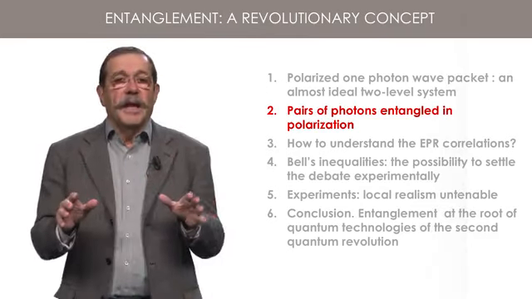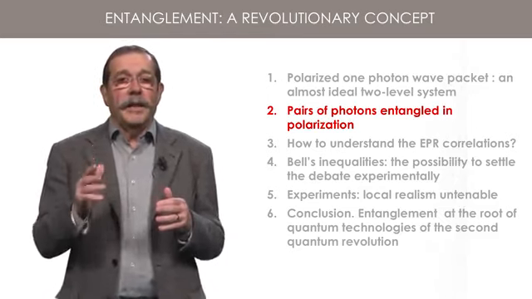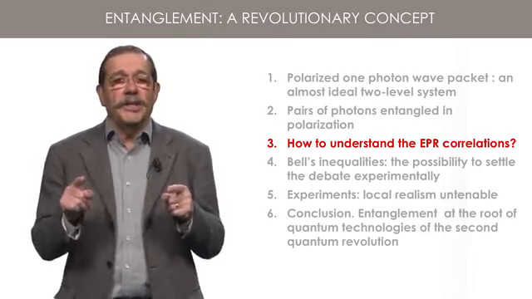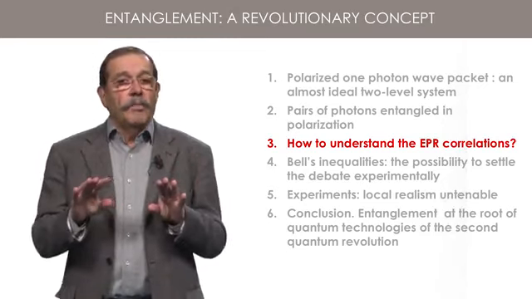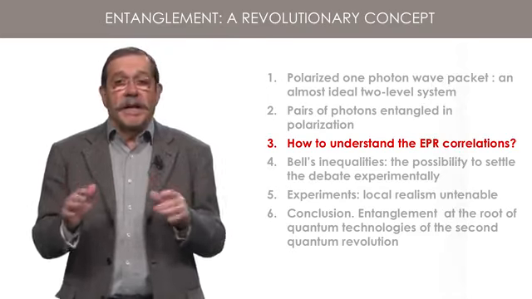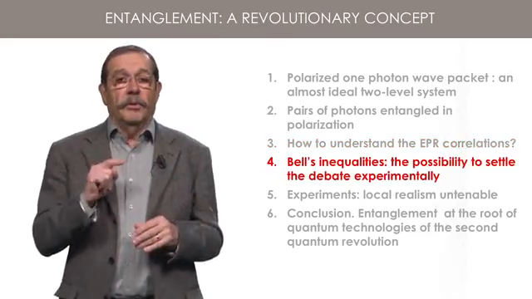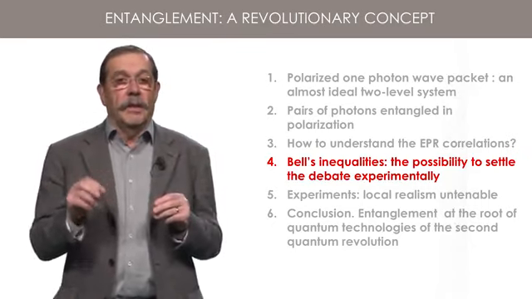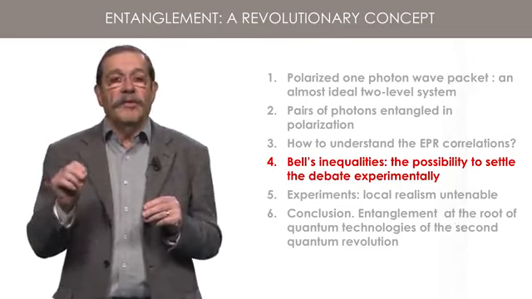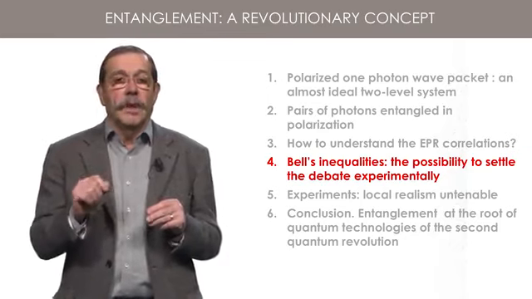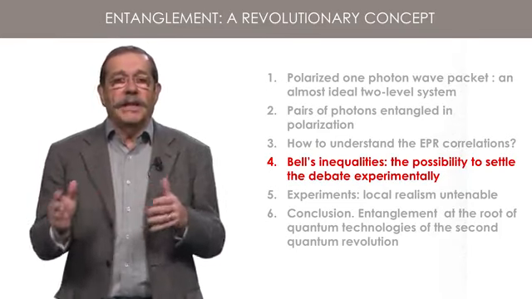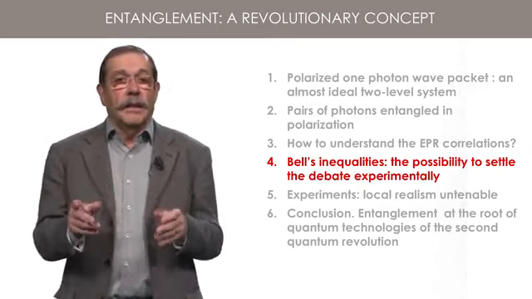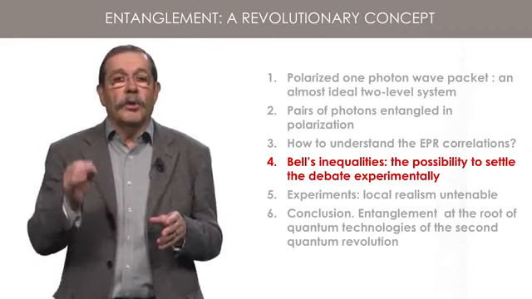These strong correlations are of the kind discovered by Albert Einstein, Boris Podolsky, and Nathan Rosen in 1935. And in section three, we will discuss the possibility to interpret these correlations in the spirit of Einstein's vision of the world. One must admit that this point of view is extremely reasonable, in spite of the opposition of Niels Bohr. In section four, you will see that adopting Einstein's worldview, called local realism, puts constraints on the correlations. These constraints are expressed in inequalities discovered by John Stuart Bell in 1964. Surprisingly, it turns out that correlations predicted by the quantum formalism for an EPR state, as calculated in section two, violate Bell's inequalities — that is to say, are incompatible with Einstein's local realist vision of the world.